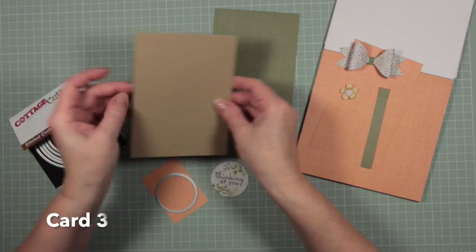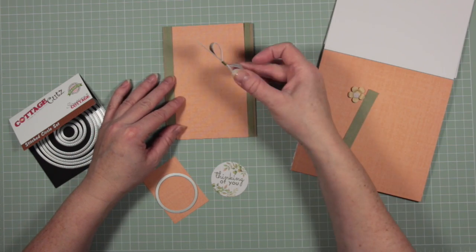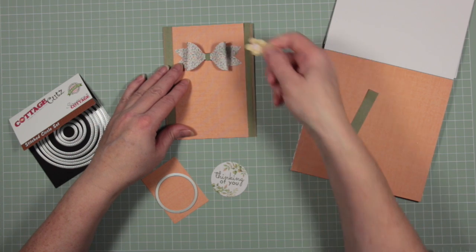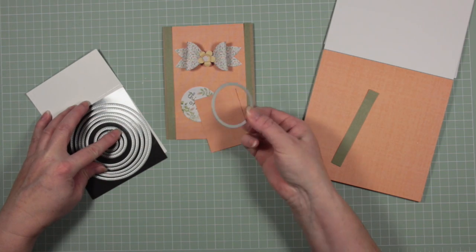For my next card, I'm using a craft card base that's top folding, and I've already cut a sheet of green and a sheet of orange, slightly smaller than each other. I've made up one of the bows, one of the larger bows from the kit, and I've also taken one of the flowers, and I'm going to glue the flower into the middle of my little ribbon.